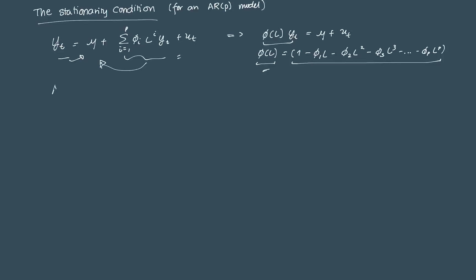A zero mean AR process - essentially, all we're going to do is just omit the model intercept. We're just going to assume it's equal to zero. So we're left with a model that looks like phi(L)y_t is equal to u_t, since we assume that mu is equal to zero.